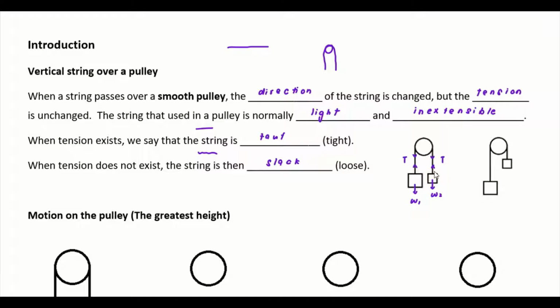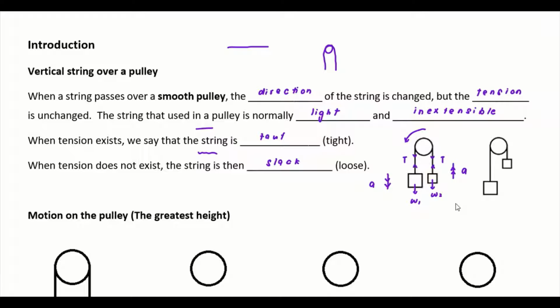Okay, so what happened here is that by using general knowledge, you will know that the string is going to move towards the other side. Am I right? Because this is going to be heavier. So the pulley will become like this, which means that this particle will move downwards, right, with a certain acceleration. Then this other particle is going to move upwards, with a certain acceleration as well.